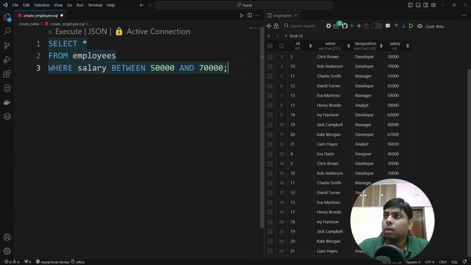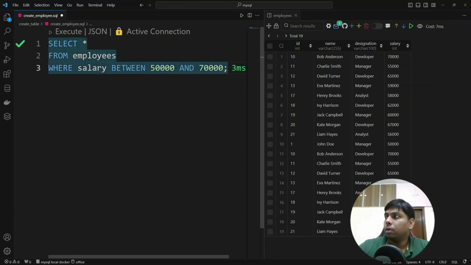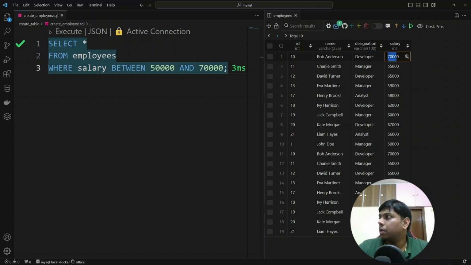So what I'm saying, select star from employees. That means select all columns from employees where salary is in between 50,000 and 70,000, right? Now if I run this one, I'll get my result. If you see the result here, I have a salary of 70,000, and there is a salary of 50,000.